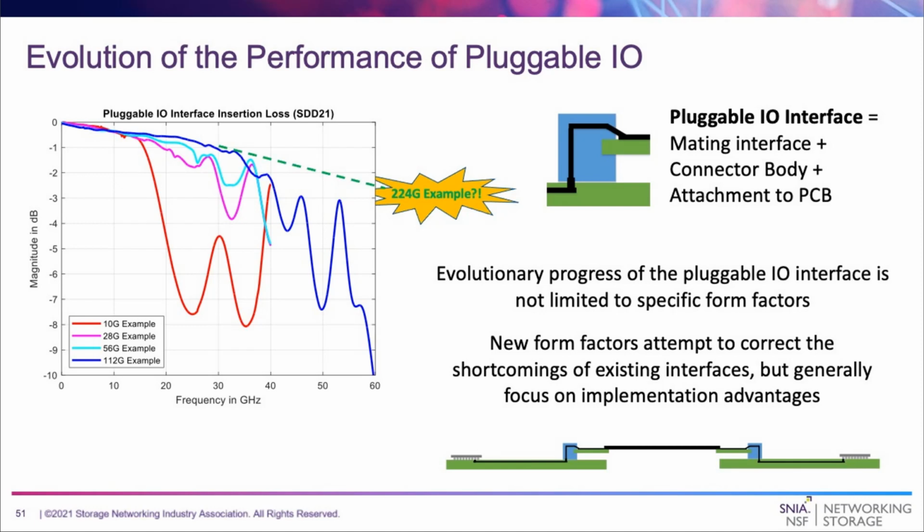And I also wanted to point out that the examples in the graph are not limited to specific form factors. There are both one-lane 112 gig solutions as well as 8-lane 112 gig solutions in the market today. So SFP, for example, has been with us along the entire journey of this evolution. OSFP is a much newer form factor, but the new density challenges actually bring somewhat new problems when we're controlling tolerances across the entire breadth of that port.